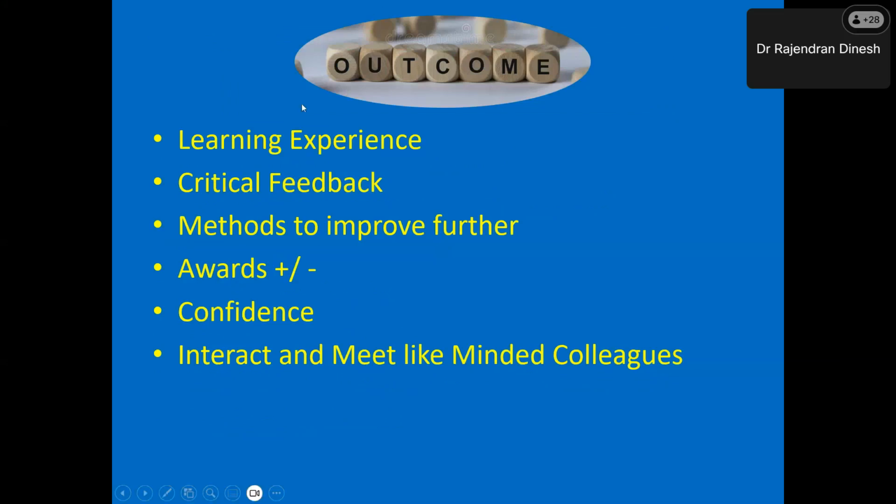So why should we have all these presentations? Is it only because we have to be eligible for exams? No. We should also remember that learning is a continuous process, but at the same time, when we present, we develop confidence. We develop confidence in how to speak, how to present amongst an audience.